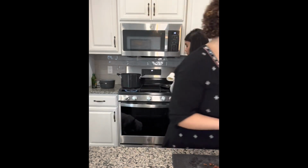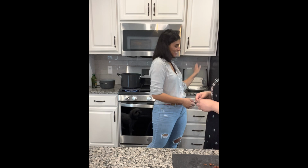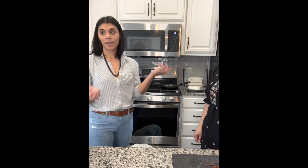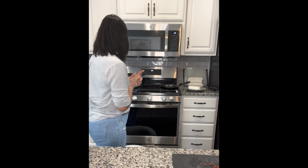And just fold them like this. Oh, you do it dry. I don't know why I thought you were going to have water on it. That's why I put the paper towel around it, just to keep the moisture in and soften them up.